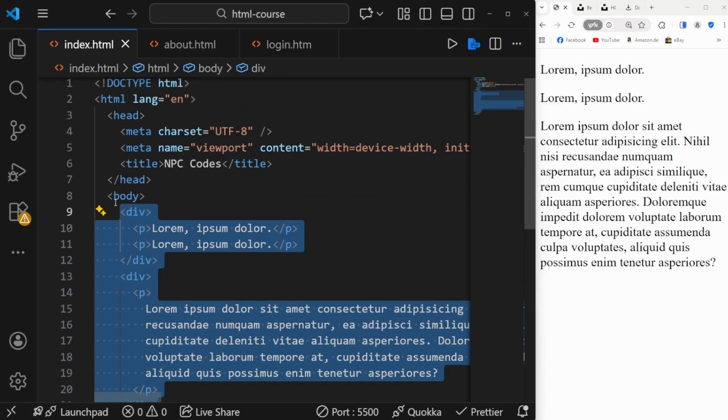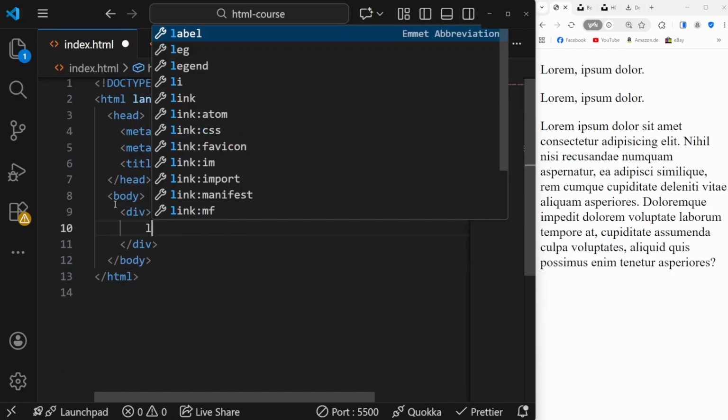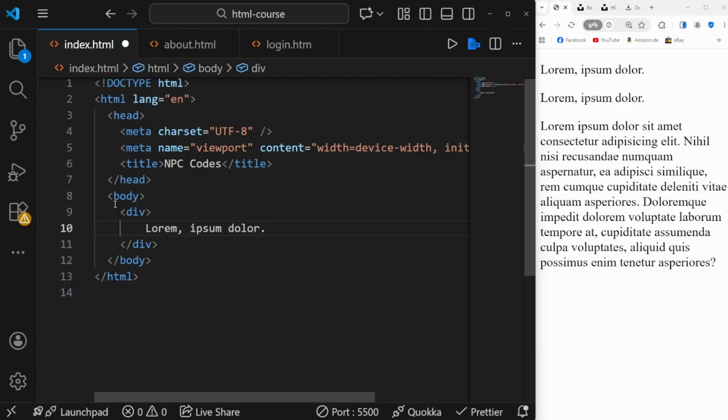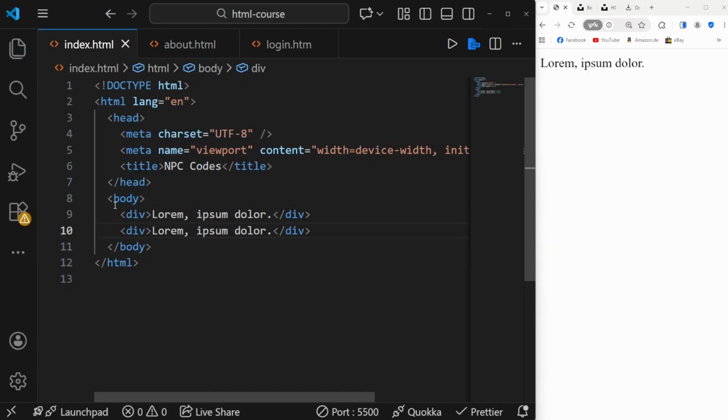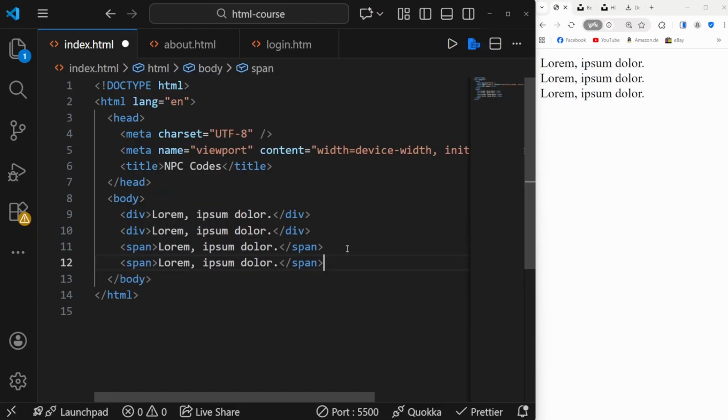I can also just use a normal div, and I can have a little bit of text in here. So lorem 3, I'm going to save this, and I'm going to duplicate this div. And you can see every new div starts the text within a new line. And the second wrapper element that we have is an inline wrapper, and that is a span. So let me show you a span. So now I have a little bit of text right here, lorem 3, and I'm going to duplicate the span.